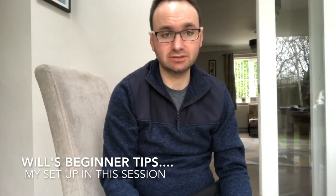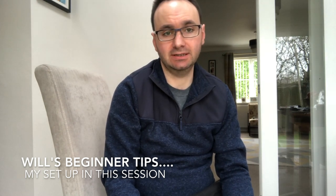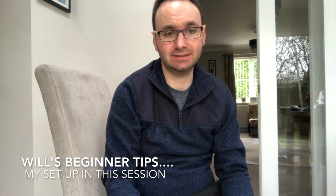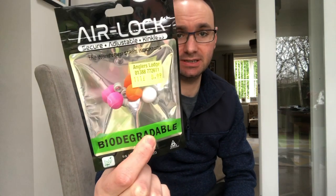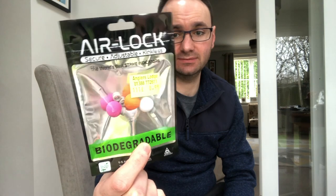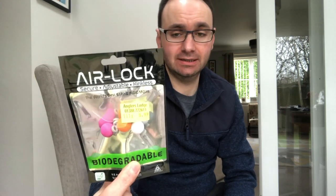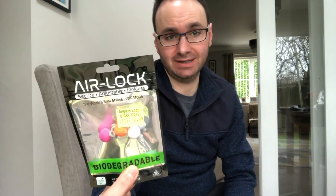So in this session I was mainly fishing under a bung or an indicator with a fixed fly, static, which is quite a common thing to do in winter. I was using these airlock indicators, so they're nice and easy to use. Basically they're a ball and they've got a little screw fix on, and you just screw them on the line and you can slide them up and down your line and easily change the depth that you're fishing at very, very quickly without any knots or anything like that.